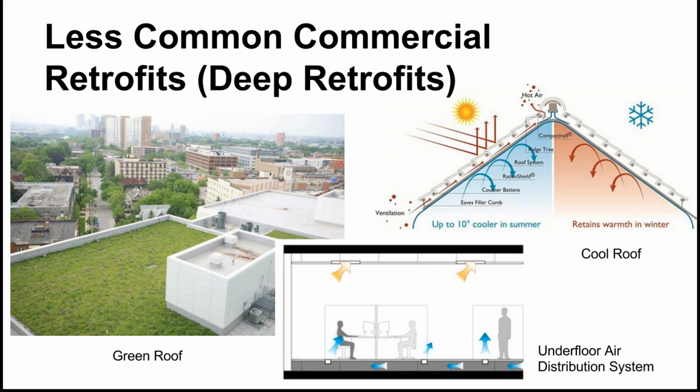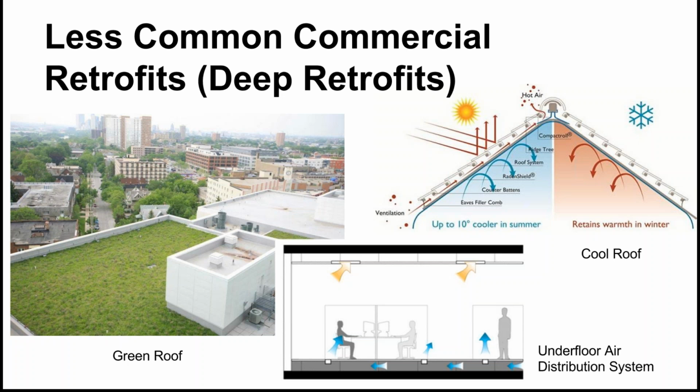So the one here on the right is another roof solution. This is called a cool roof. This is, again, something you can look up online. And this is a type of roofing system where there's actually an airspace in between the interior roof surface and the shingles. And so this airspace, just like having a double pane window, can help prevent energy loss in the building or cool air loss. This is a roof system that sort of does the same thing. And in the summer, it can help generate a cooling effect by providing ventilation going along the edge of the roof, and it can keep the buildings up to 10 degrees cooler in the summer, and it helps to retain warmth that acts as an insulating layer in the winter.